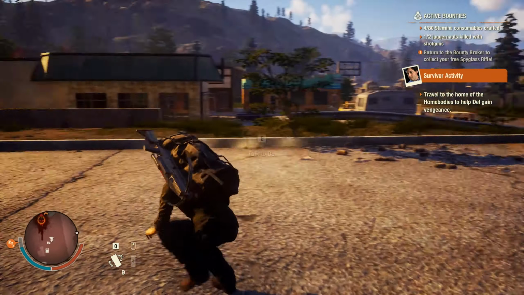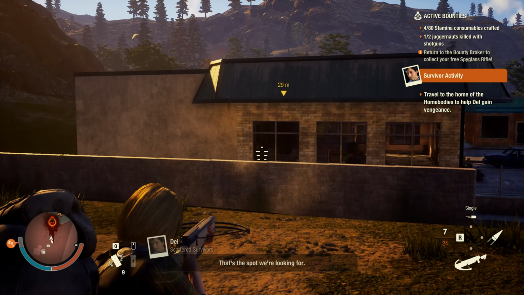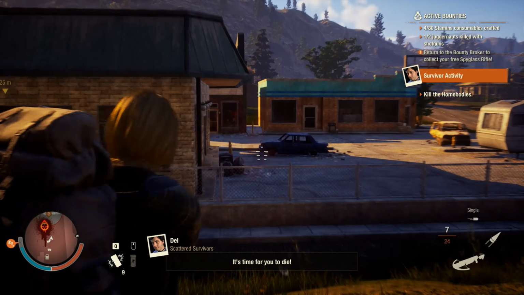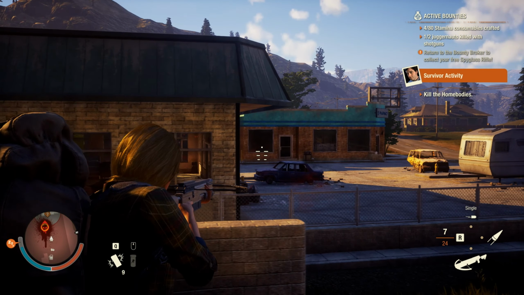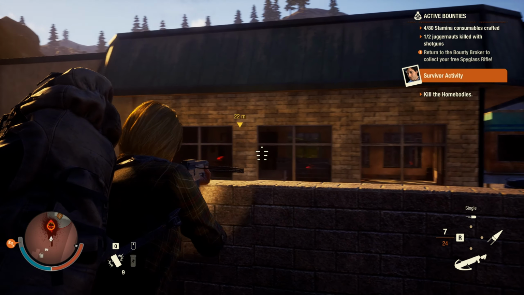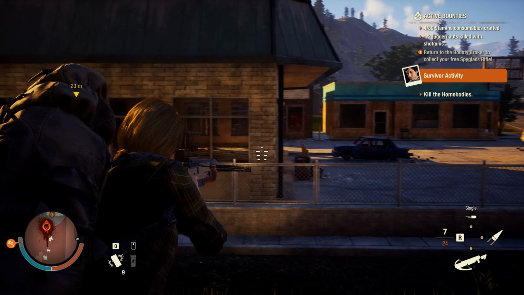Are those coming for us? I don't know. Okay, let's have a look inside. Keep your eyes peeled for hostiles around here. That's the spot we're looking for. Time for you to die! Right, so the hostiles, they are over there. And the plague heart is over here. This is going to be an absolute pain in the balls to do.